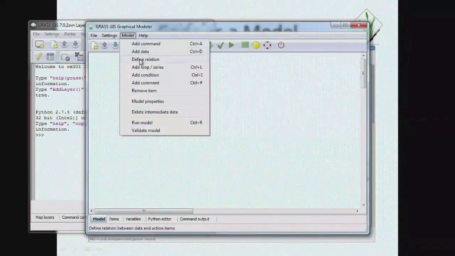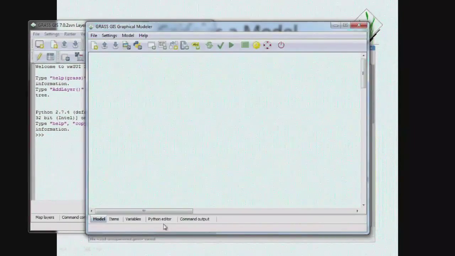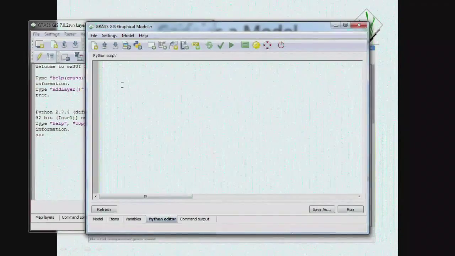Here we can say add command, add data, and here is also Python editor. If you don't like to work with model, you can code here directly and use your script in analysis.